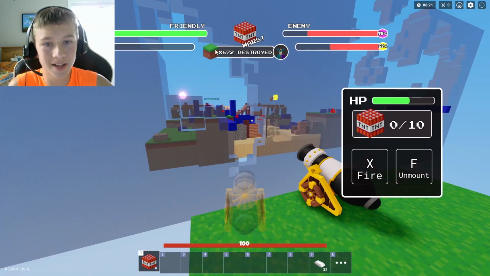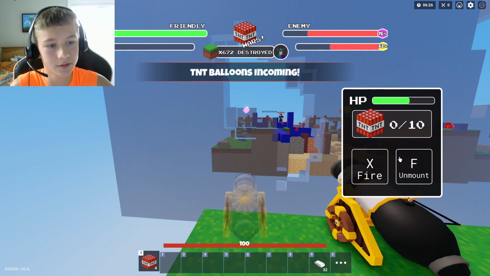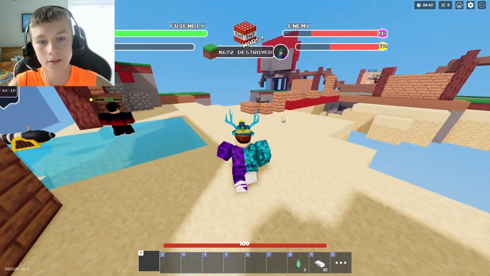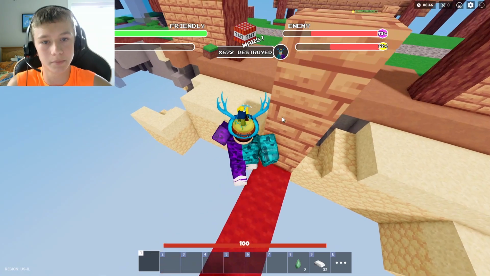I've destroyed a ton of blocks. Up here shows you how many blocks you've destroyed. I've destroyed 672 so far. If you get an auto TNT cannon set up straight for their cores, then it's really OP. So that's how you win pretty easily.